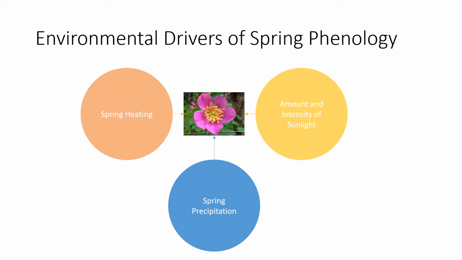However, it's not actually so simple that each of these environmental cues contributes equally for different species. For example, for species that bloom earlier in the season, we expect from past literature that spring heating is a more important driver of spring growth than these other factors. But we're interested in knowing the degree to which these different factors affect different species of plants, and this is where our novel technique comes in, as you would typically have to set up an experiment to determine how much something like day length affects the timing of flowering versus how much spring heating does.